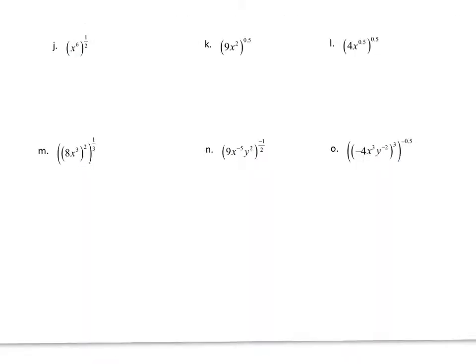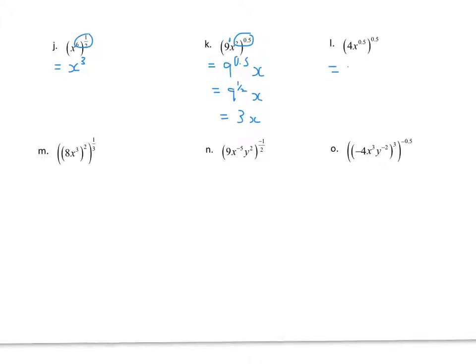All right, next paper. All right, I'm into a variable. Now I'm going to apply my power of a power rule to simplify this. That will be x, and then 6 times 1/2 would be a 3. So that simplifies to x cubed. No roots needed for that. Similarly here, I'm going to apply my power of a power rule, but this 9 also needs to get that 0.5. So we get 9 to the 0.5, and then 2 times 0.5 is just a 1, so that'll be x to the 1. So that's really the same thing as 9 to the 1/2, or the square root of 9, which is a 3. So that'll equal 3x.